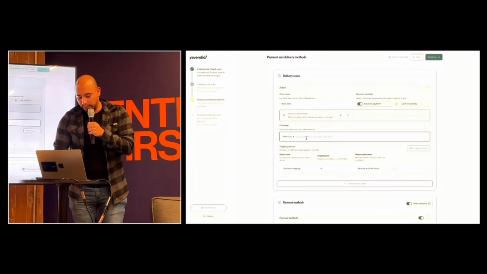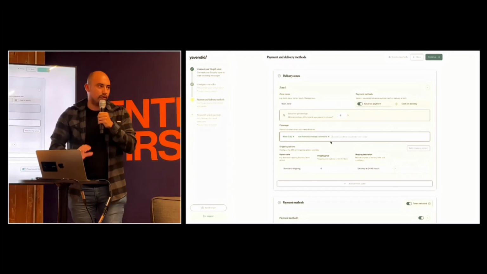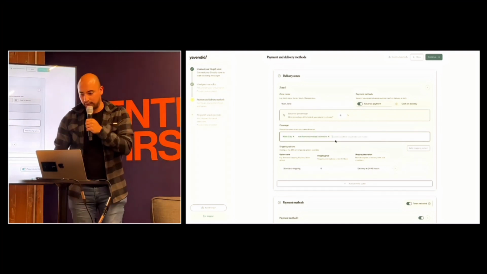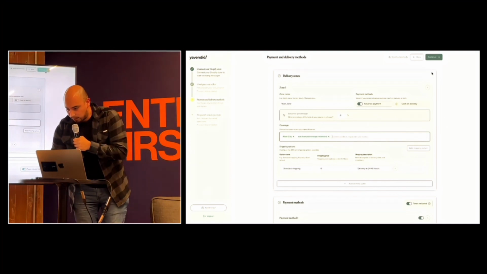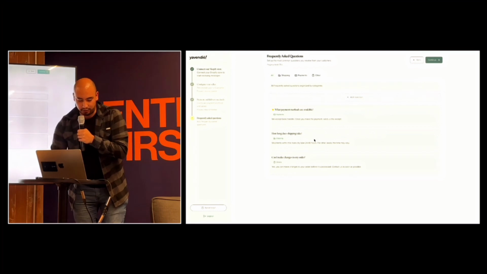So if you just want to say, hey, I just want to put San Francisco except Richmond, you can do that, and it would not send this zone specifically for Richmond. So that's it. Then you're ready to go.